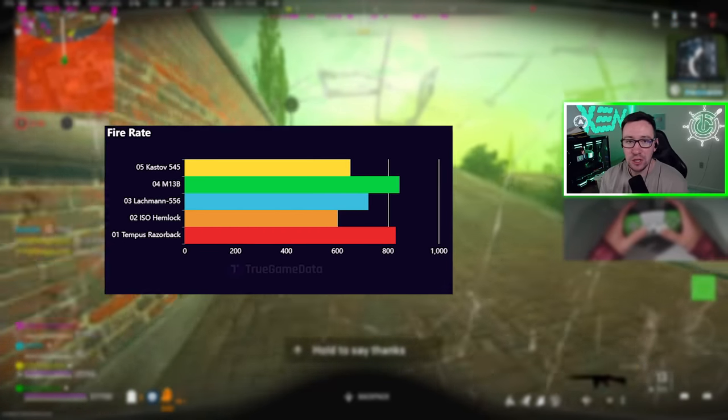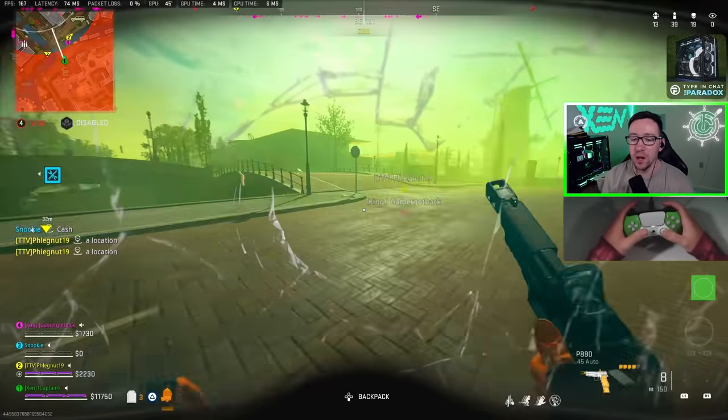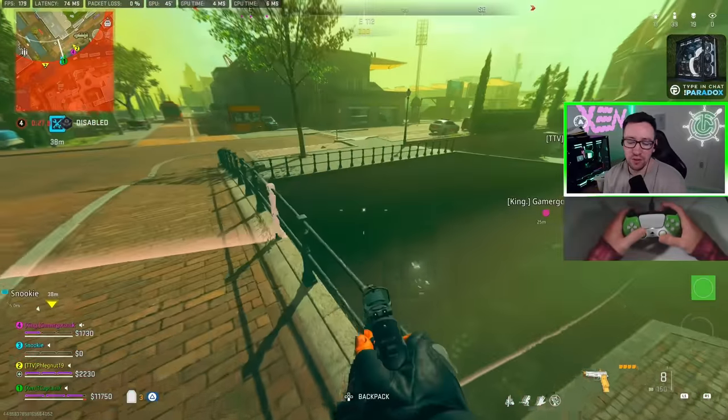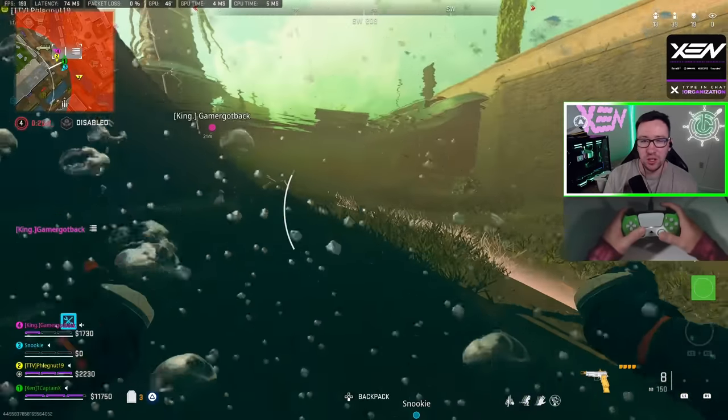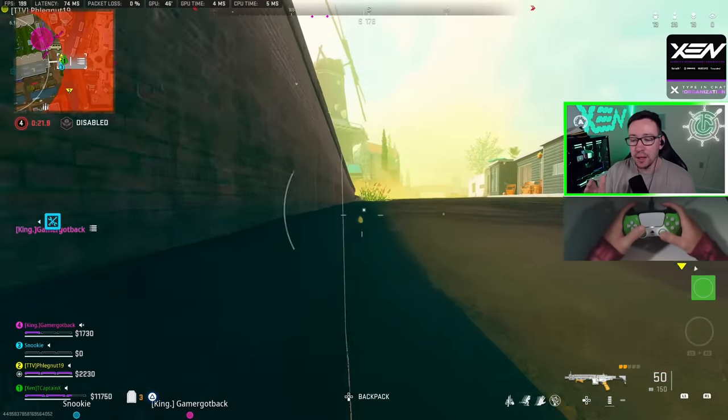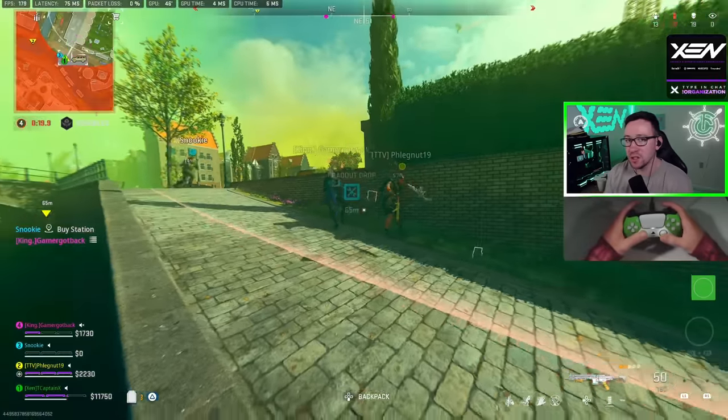along with some very smooth recoil. Yes, the gun does have recoil, but it's a very smooth and consistent rate. It's kind of similar to how the Krig 6 was back in Warzone 1, where it's a consistent smooth recoil, a lot more consistent than some of these other guns that we have in Warzone 2.